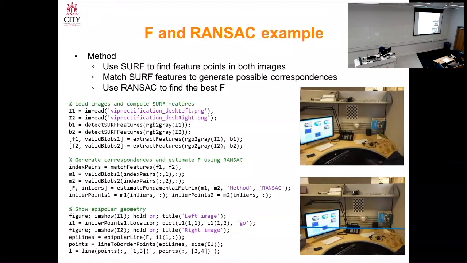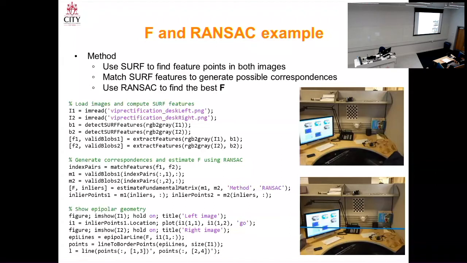And here what I'm doing is I'm trying to match those features, okay. Now these matches might be right, but they might also have outliers, which are incorrect matches. But that's okay. I've got a technique that can deal with outliers. And so I'm going to call this estimate fundamental matrix function. And here I'm going to tell it to use RANSAC. Okay? So essentially what I'm saying is, look, I've got these points. I think they correspond, but I'm not totally positive. Use RANSAC and give me the best fundamental matrix you can, given these parameters.